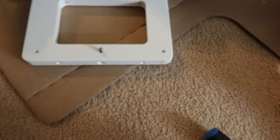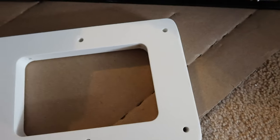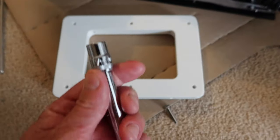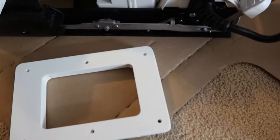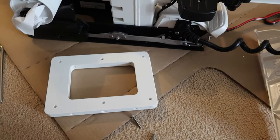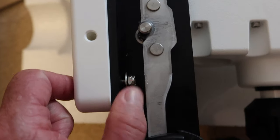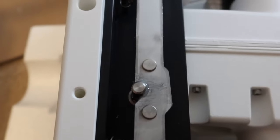So let's slide this under there. Flat side goes on top, countersink goes on the bottom, right? And then when you go to mount it on your quick release bracket, it's going to go on there, and then you're going to slide that in. So six bolts, if I'm not mistaken, a 7/16 socket, and then just a regular Phillips screwdriver. So let me get this mounted on here and let's see what it looks like. Okay, so we got one screw on there, kind of got it started. Don't forget to put the washer on there, and let's tighten these down.